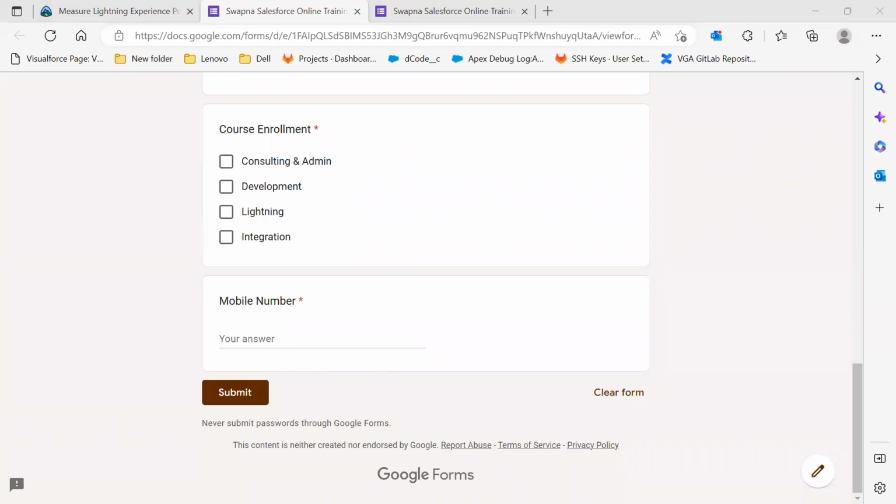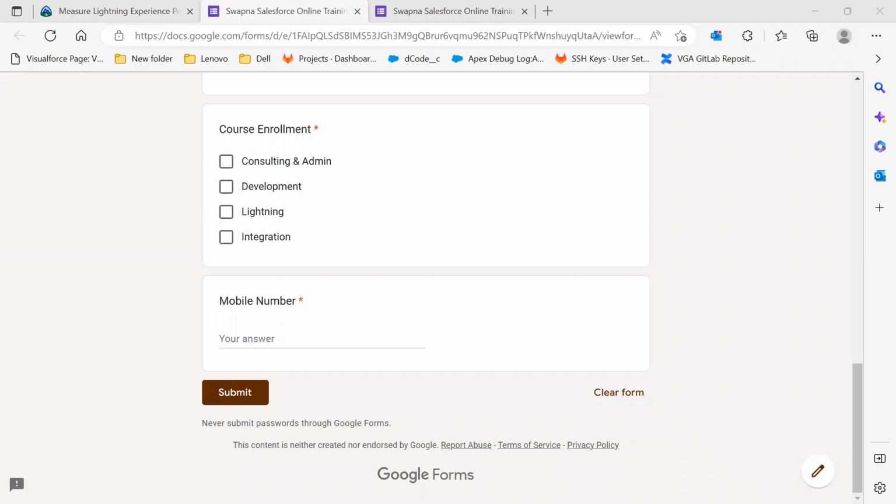Development is 6,000. Those are the initial courses. Later we can plan for Lightning and integration. And what's the duration for those two? Admin and development, it's 35 days and 35 days. 70 days it takes, daily 2 hours.